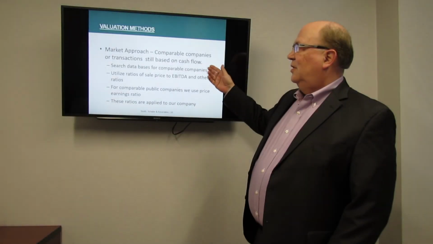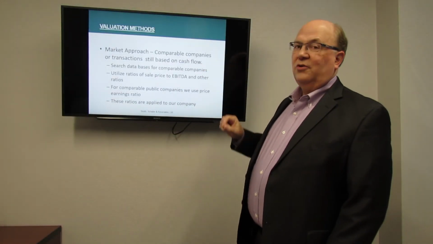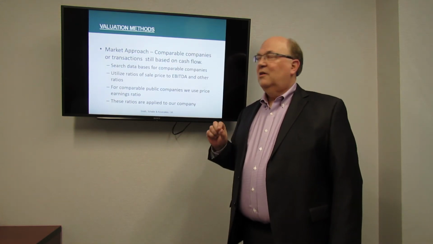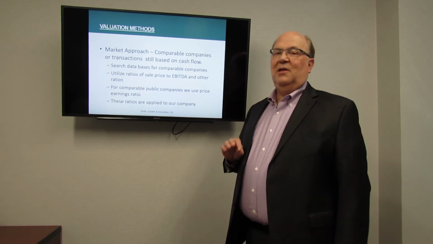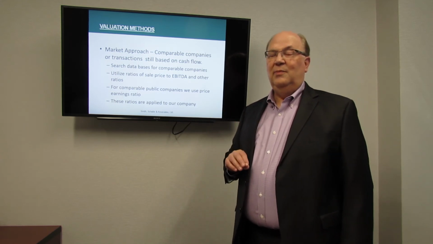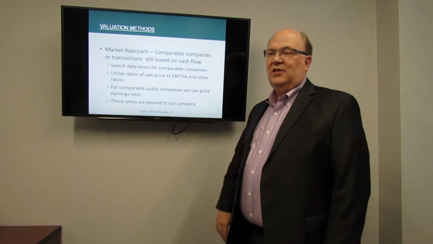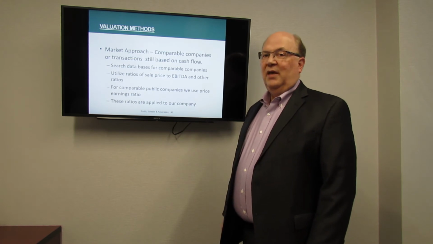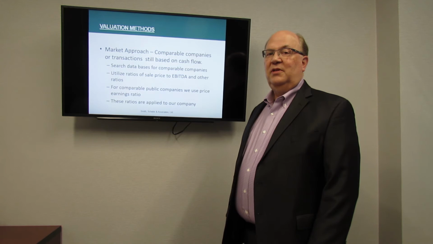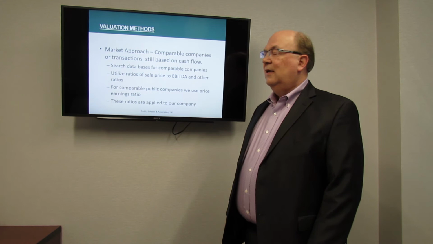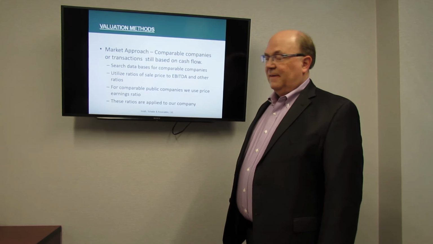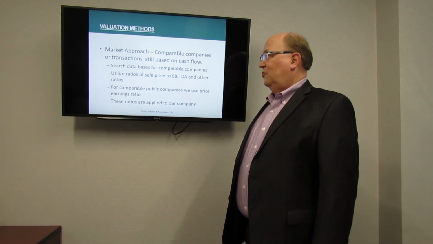For the market approach, we take comparable companies or transactions and compare those to our subject company and come up with ratios that we apply to that net cash flow or EBITDA. So we use a database. We have several databases that we typically use that have comparable companies in them. And we can find transactions for companies that are of the same industry and similar in size and so on to our subject company, and then compare those and come up with ratios like a price earnings ratio to value the company.